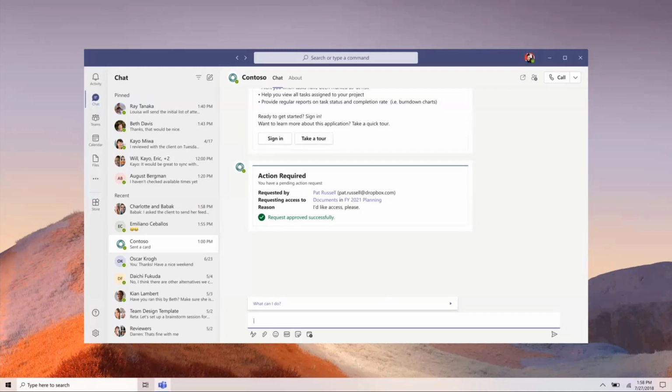I think this is something that's supported out of the box. So if you were to upgrade your cards to version 1.4 and support Action.Execute, the refreshed cards would work automatically for you. So in tabs specifically, they are still working on the Action.Execute model and what's the best way to keep the cards up to date. They're exploring the polling approach, but I don't think that's been fully figured out yet.